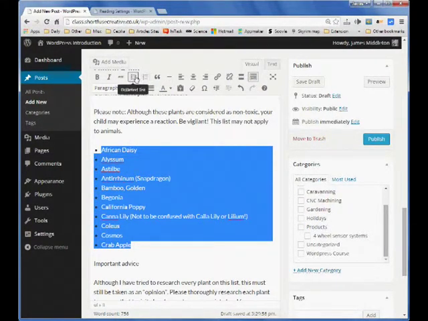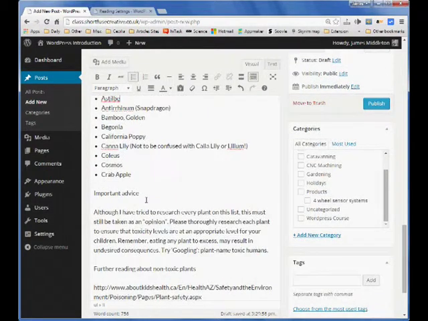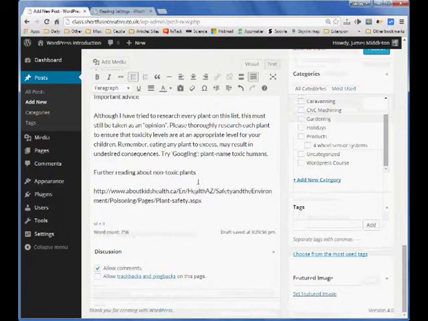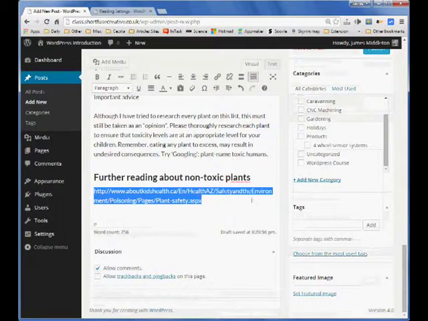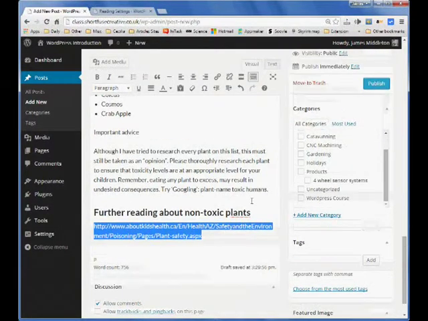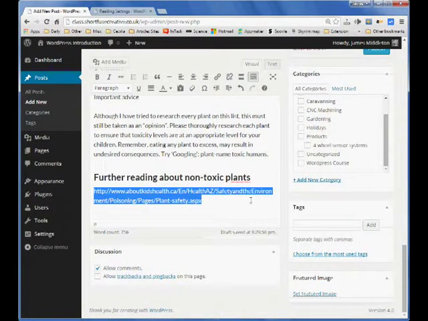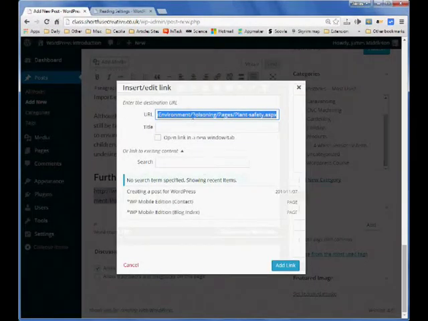choosing from up here. Now let's say, for argument's sake, we've got a link within our article. I'm just going to turn that into a heading 2. Here is a link that links to an article which I feel would be useful to my readers. So if I want to turn this area into a link, I'm just going to copy that, Control C, and I'm going to click on this icon up here, the Insert Edit Link. And it's automatically adopted the URL here, so I didn't need to copy and paste after all.